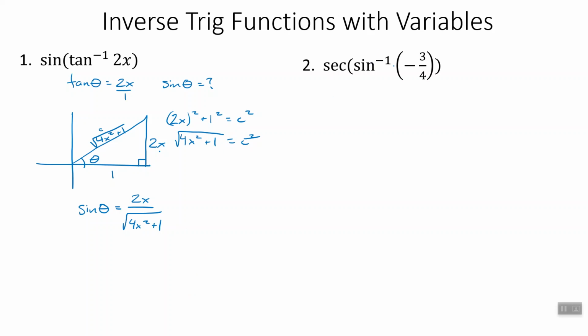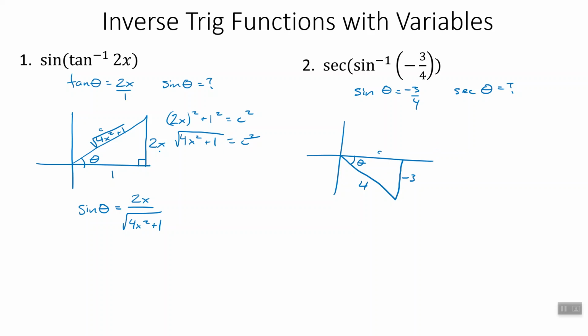All right, next one. So we got another one working backwards here. We've got inverse sine of -3/4. So sine of theta is -3/4. And then we want to know what is secant of theta going to be equal to. All right, well, sine negative puts us, let's see, it can't be the second quadrant. It's definitely not the first quadrant. So we're going down to the fourth quadrant. Here's our theta here. We've got -3/4. You might think it's a 3/4/5, but the hypotenuse here is 4. So it's not a 3/4/5. We got to find this other side here.